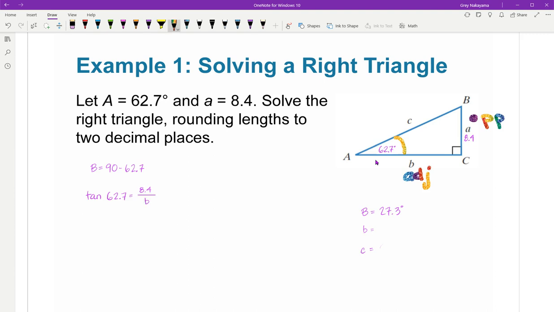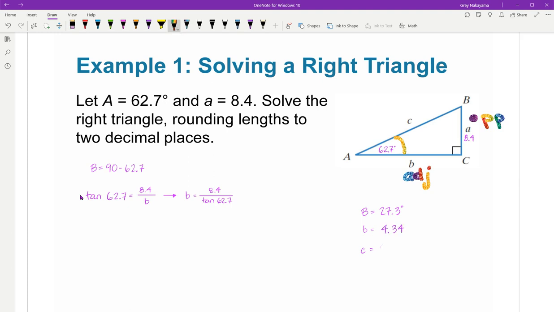So when we have talked about solving this type of problem before, y'all, a lot of times people multiply both sides by b, and the b comes over in front of the tangent. It's not by itself, so then you would have to divide. So when I'm solving these problems, you either multiply or you switch them. If b, my variable, is on the bottom, I just have to switch these two, combining two steps in one. So that means that b is going to be equal to 8.4 divided by the tangent of 62.7, and that is equal to 4.34.